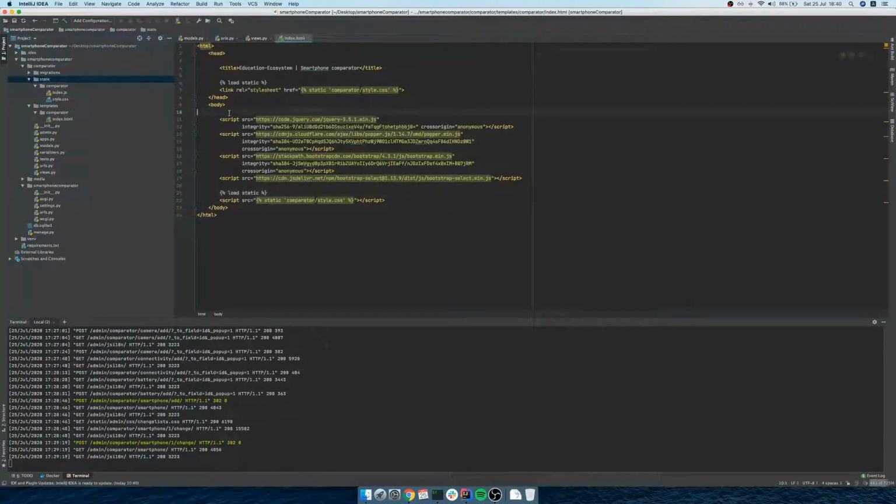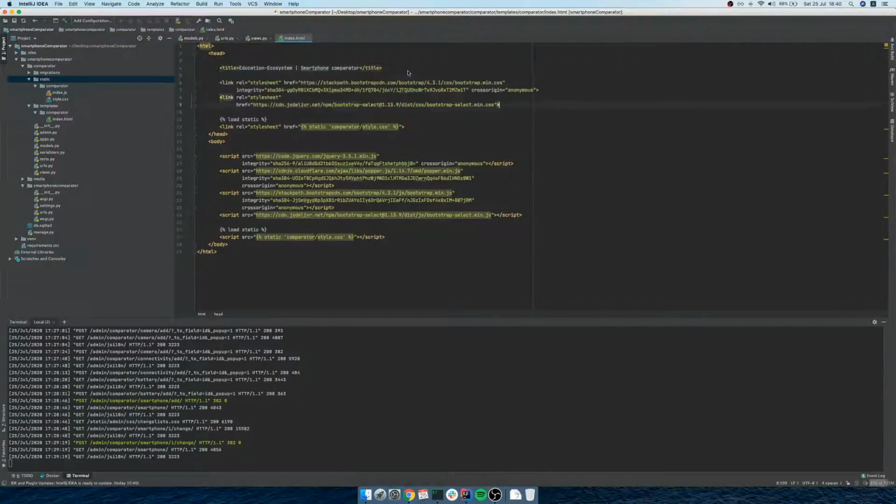More stuff. We also need to import in the end two CSS files, which are the Bootstrap. Again, Bootstrap has the CSS and the JavaScript, and we need to import the Bootstrap Select CSS as well.